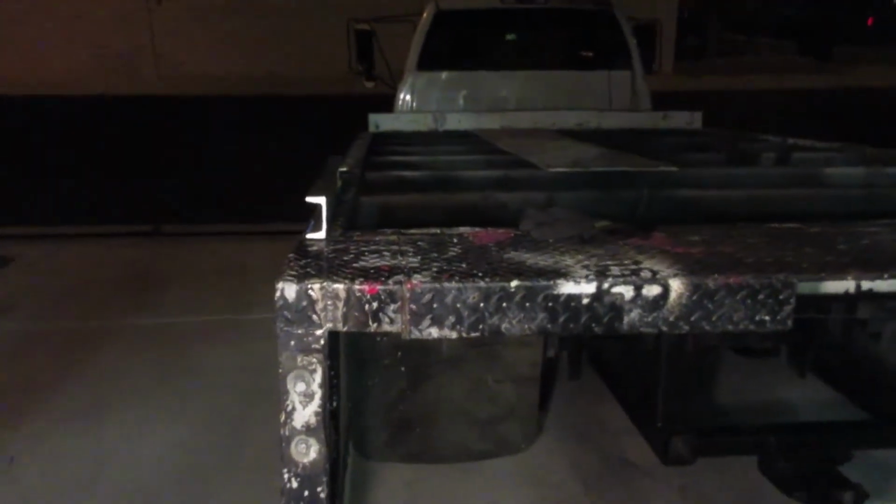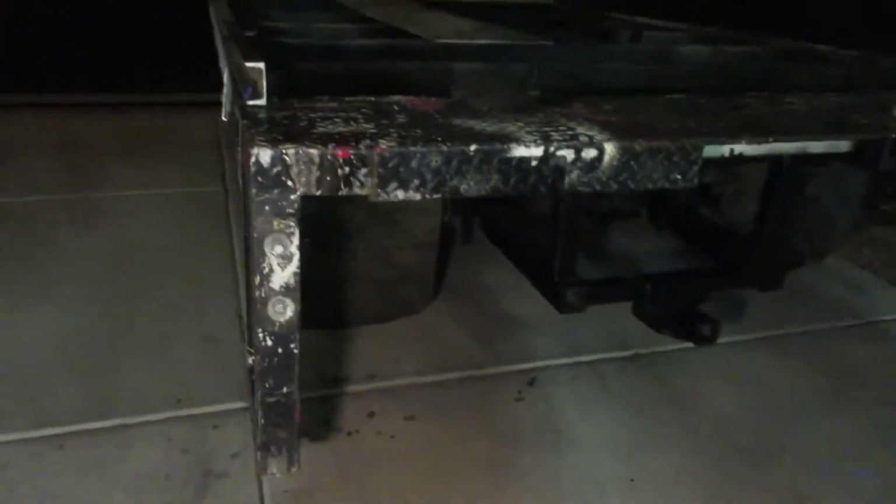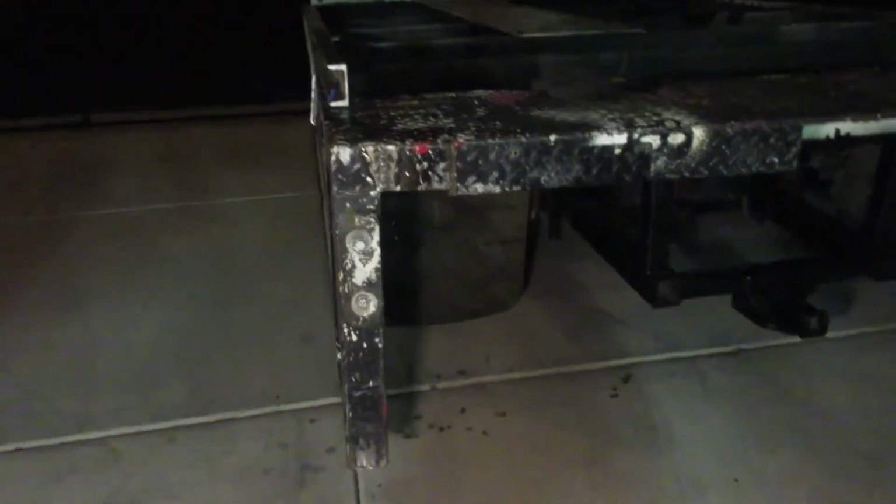I wasn't sure if that was going to work, but I looked at everything and I'm like, the only thing that's really holding it up is just this piece is bent, and so I don't know if it had bent something here or if it just stretched the metal. You know, this truck's so heavy, it could have, but I think just getting that out of there was just enough that I need.